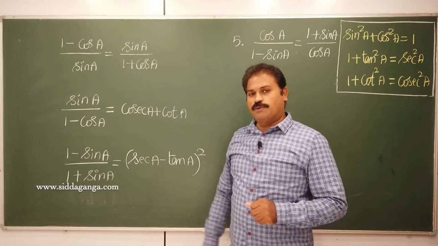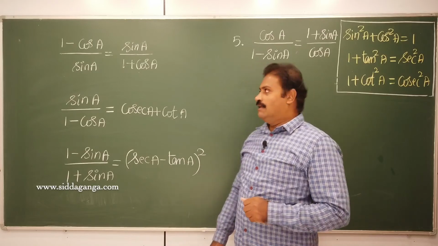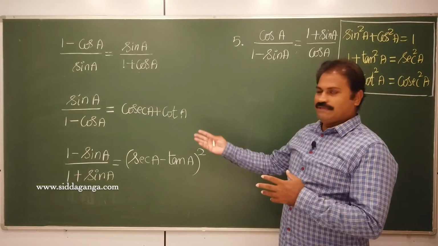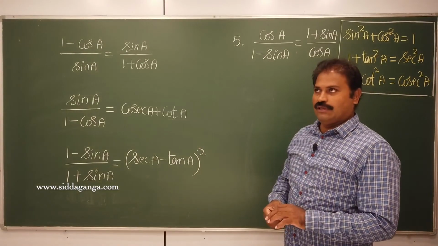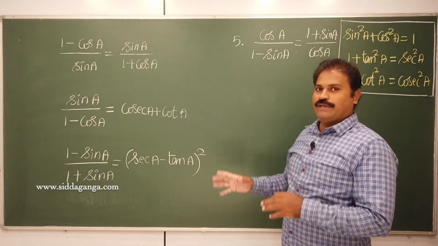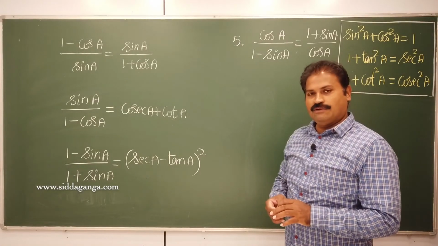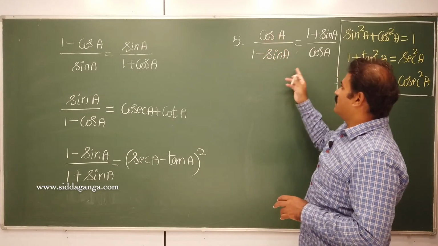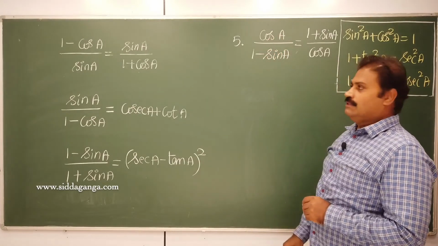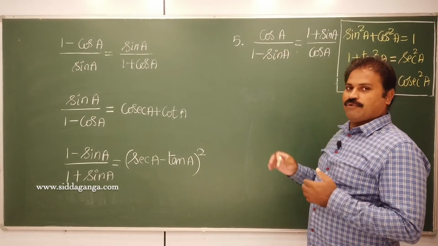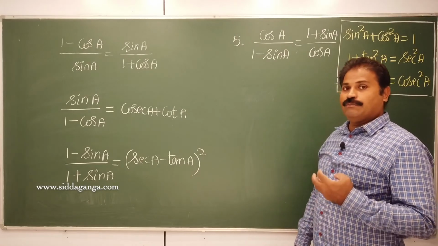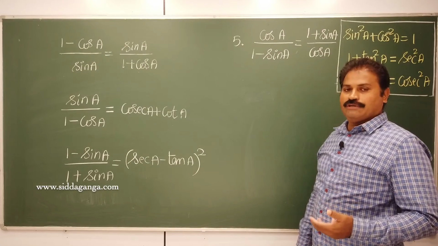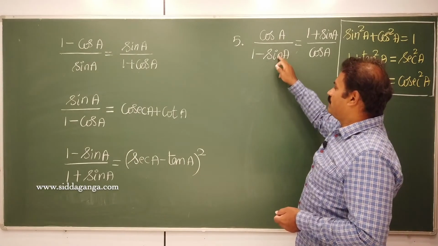So here are a few more problems you need to write down. And here is the fifth problem. In the previous examples, we saw there were squares and you could easily find out what identity you can use. But in this problem, you can see that there are no squares here. So if you want to use an identity, then you need to make sure that you can create a square function. How are you going to do that for this?